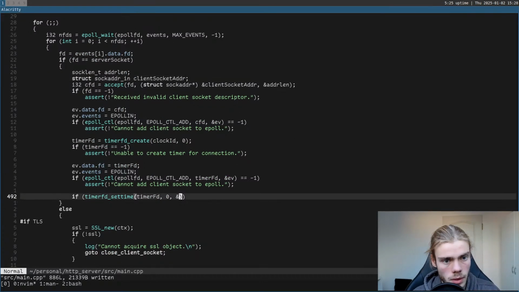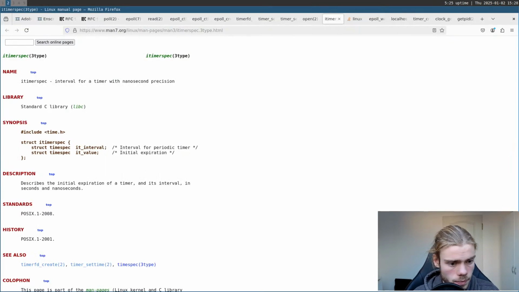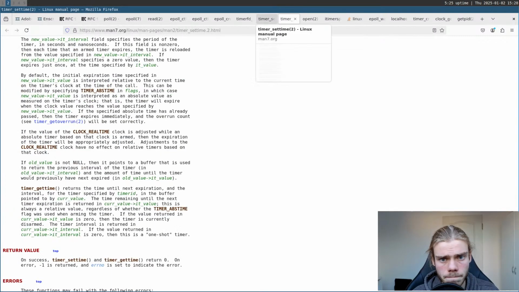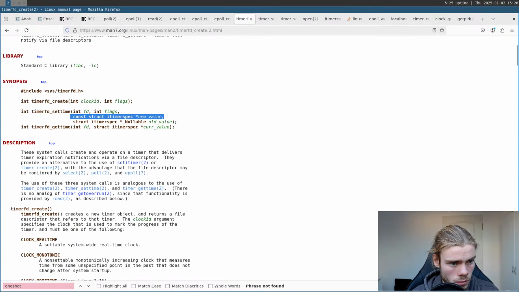So give it this, how did I call it? Timer value. New value, old value.